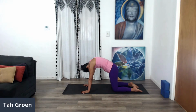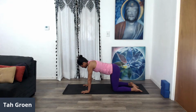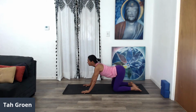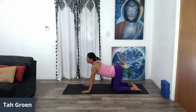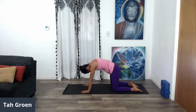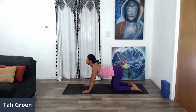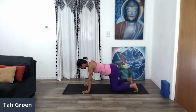Because you can go inward, you can close your eyes, see that third eye, that dark kind of space of soft relaxing, soft surrender. Letting go of my voice and just going to that inner tone. Really good.